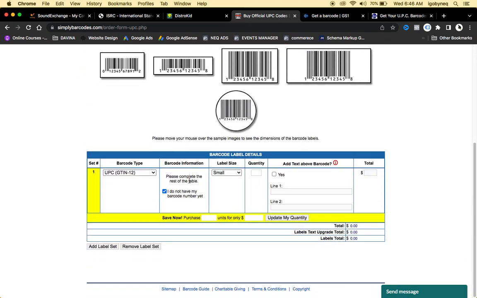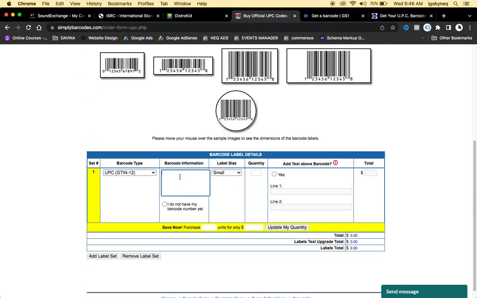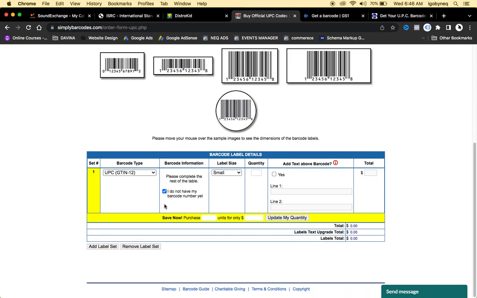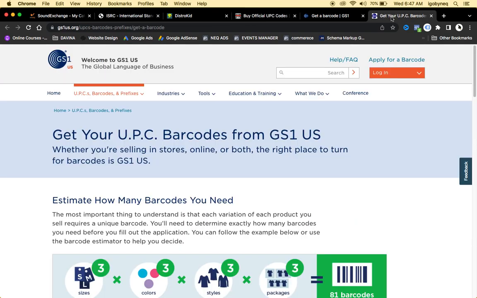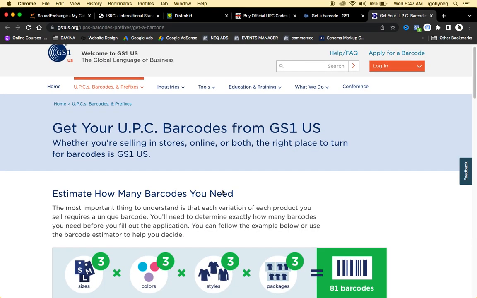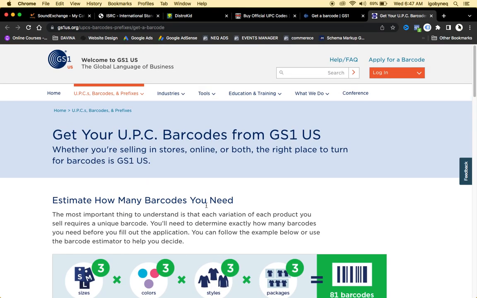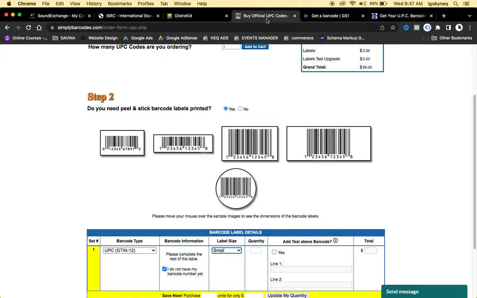Now, when you register for your UPC code, they are going to ask you for some barcode information. If you don't have that information, you want to click here and say that you don't have that information for your code. But if you do have that information, you'll probably get it from the gs1us.org website, where you get barcodes allocated to you. That is a long, long process, and I only advise that method to record labels and people running big budget businesses.